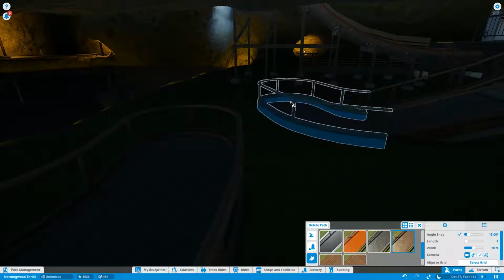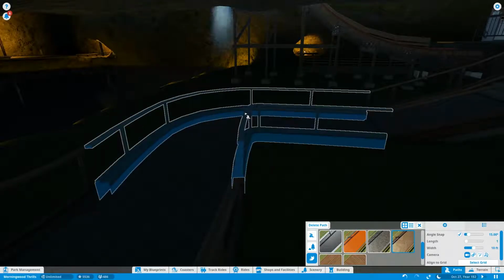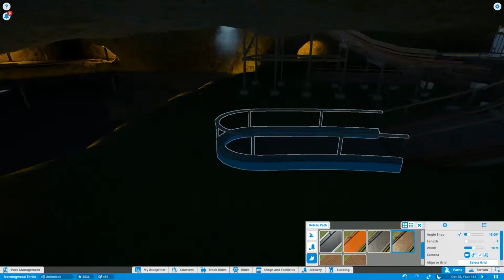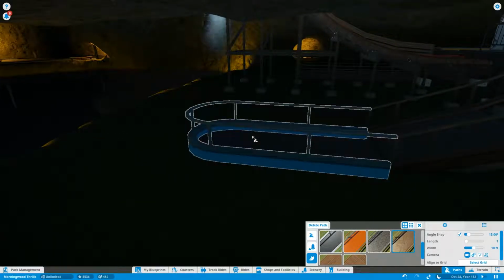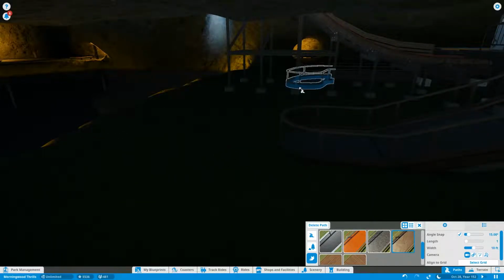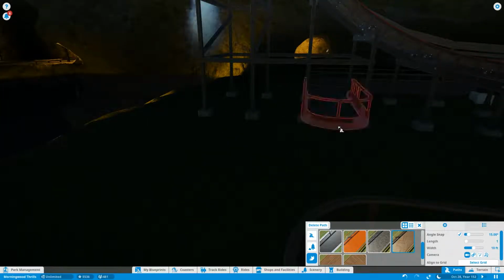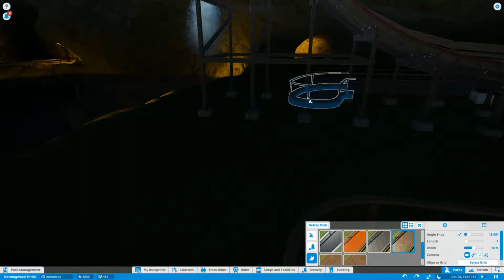No, not you. Don't auto-connect. Do not auto... Bastard. What did I say? Don't auto-connect. And what did you do? You auto-connected. So I want this to meet up to there. So I want this side to come... Can you come straight down there? No, you can't. So come out one more.